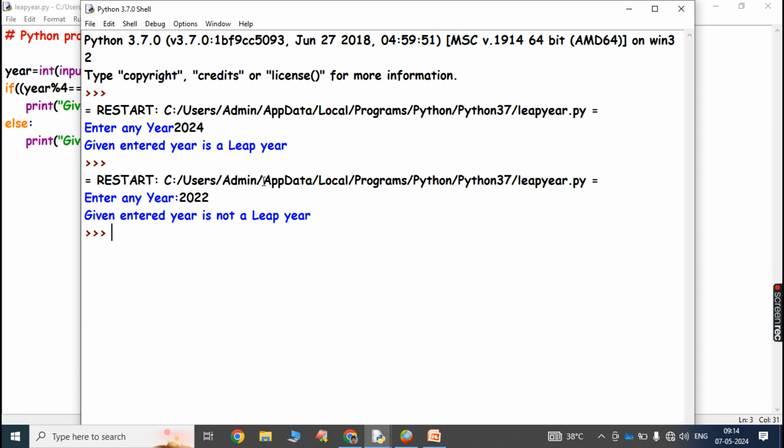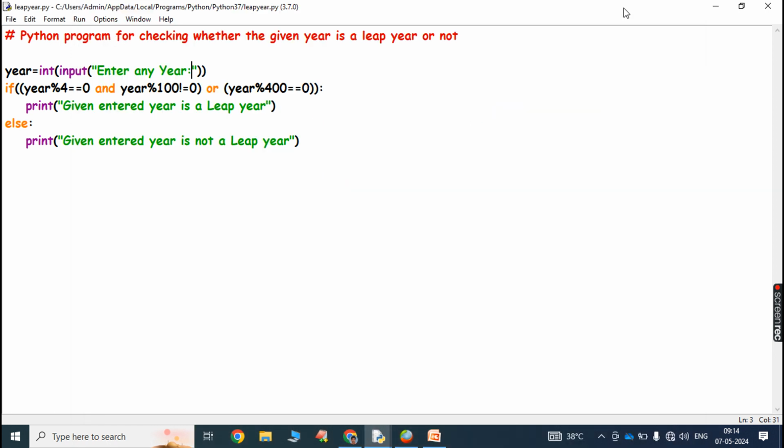How are we getting that 2022 is not a leap year? 2022 modulus 4 equal to 0: when 2022 is divided by 4, we are not getting the remainder value 0, so this condition is false.